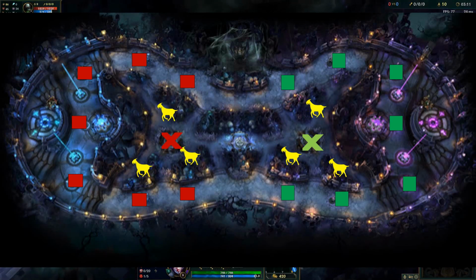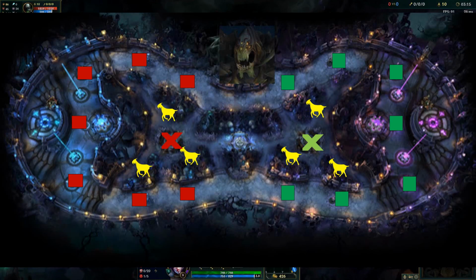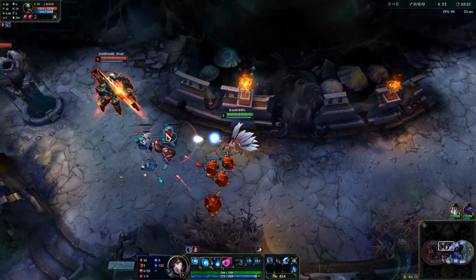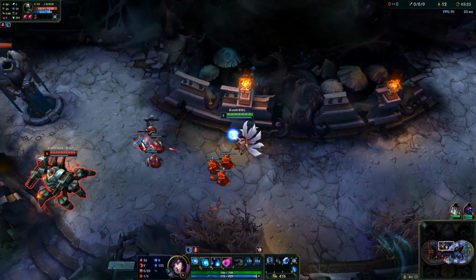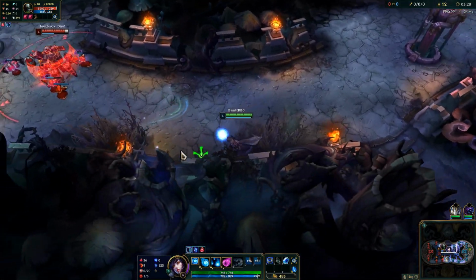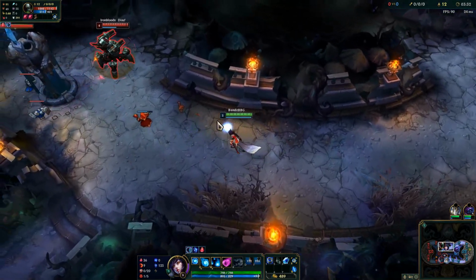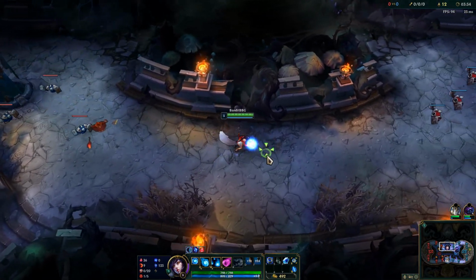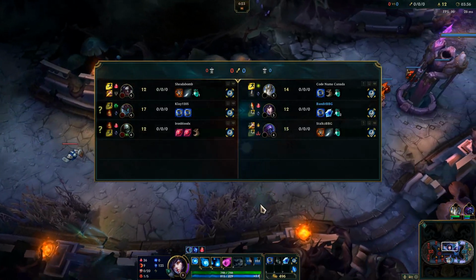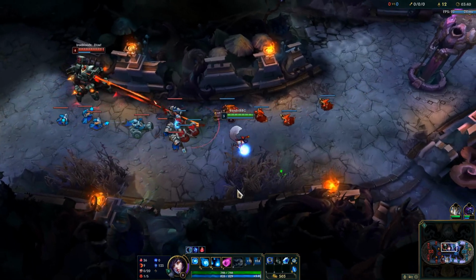The last element on the Twisted Treeline map is Maul. He is this mode's Baron Nashor. He spawns 10 minutes into the game and will respawn every 6 minutes after being killed. Killing Maul will grant your team Crest of Crushing Wrath for 180 seconds. This buff is going to empower your minion stats and grant them additional movement speed, as well as a fear they will apply to enemy minions. Unlike Summoner's Rift, this buff will provide no direct bonuses to your champion.